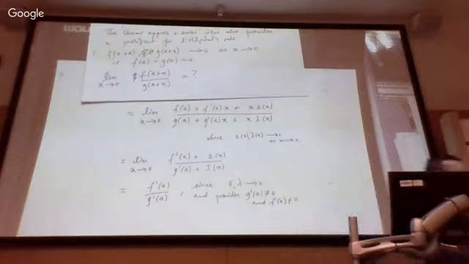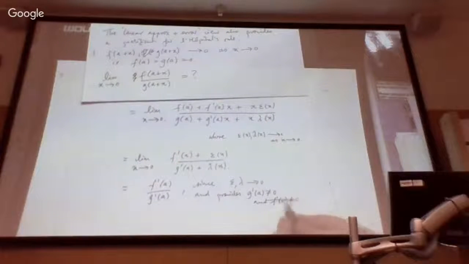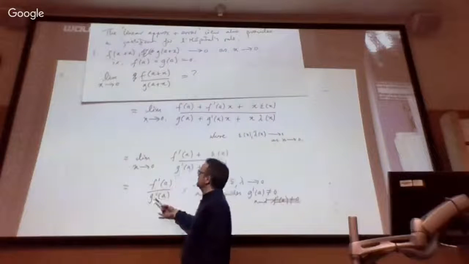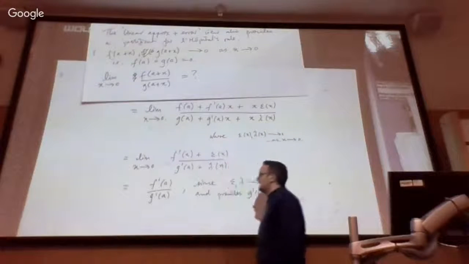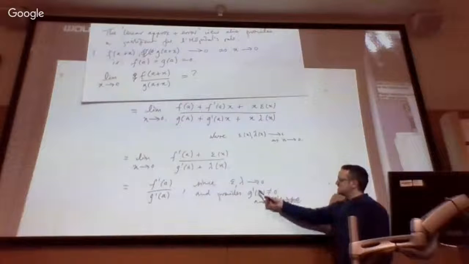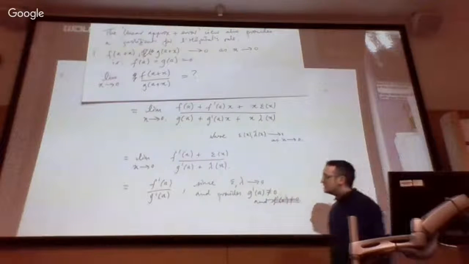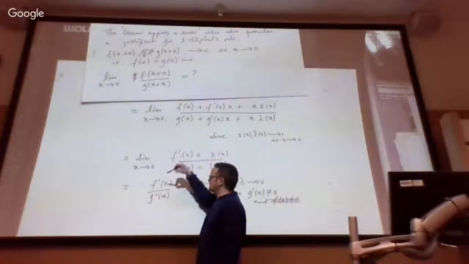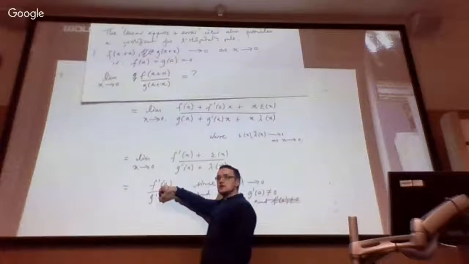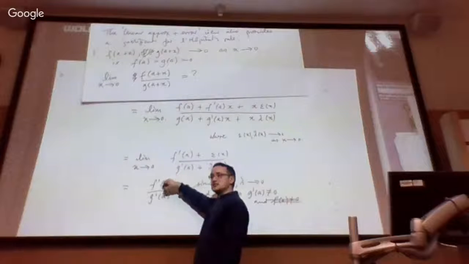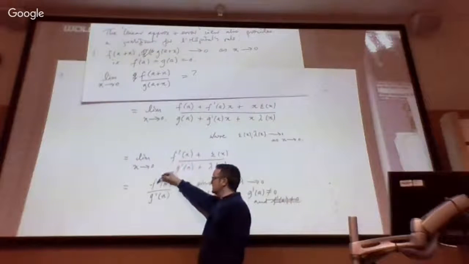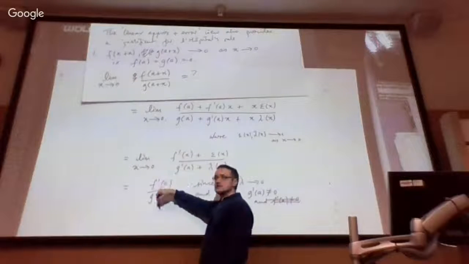Yeah, I don't have to insist that that's not 0. If the derivative of f was 0, we'd have 0 over something non-zero, so we'd have a 0 limit, and that would be the correct conclusion. But if the g prime of a was still 0, and the f prime of a wasn't, then you'd have something finite over something 0. The conclusion then would be that that limit is going to infinity, so to speak. It's an unbounded limit. It's something finite divided by something that's converging to 0.